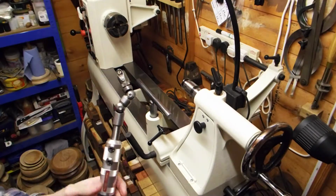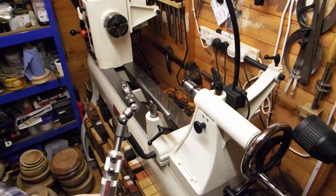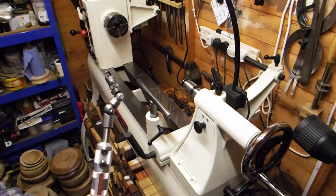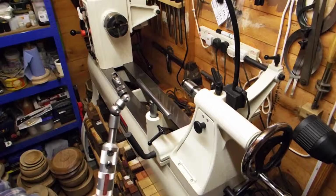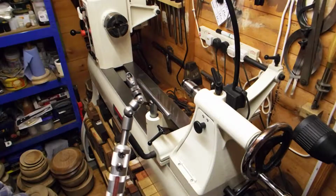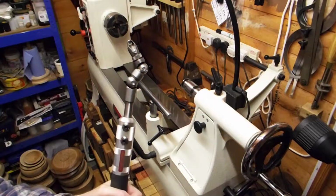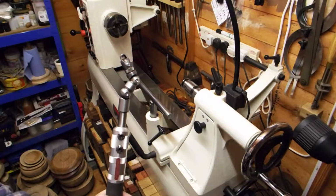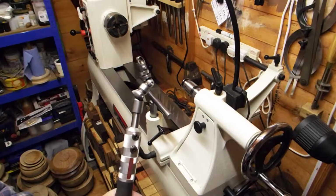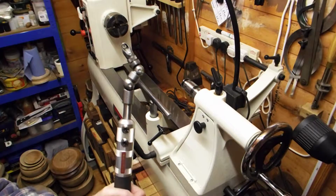What can I say about this? Not a lot. Well, I can, but it's all negative. I hate this tool. It cost me £150. I was going to get a Rolly Munro hollower, but then I was at my local wood turning shop, Turner's Retreat, and I saw this and thought, crikey, that's half the price of the Rolly Munro tool. So I thought, with it being Robert Sorby, a good manufacturer, I'd take a gamble and give it a go. £150 it cost with the handle.